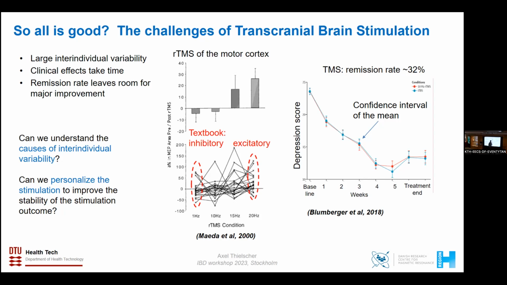Then what I just showed you now, that's actually, well, a 32% stable decrease. That's good. Obviously, you can try to improve on that. The error bars here look really small, but the point is that's the confidence interval of the mean, meaning that if you would repeat the whole treatment trial, then on average you would expect a curve which lies within that range. The interval variability is much larger, so you have really a lot of responders.